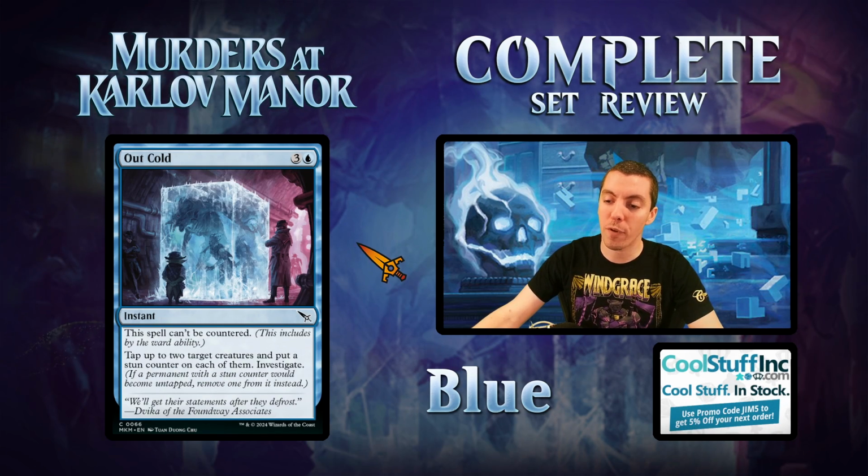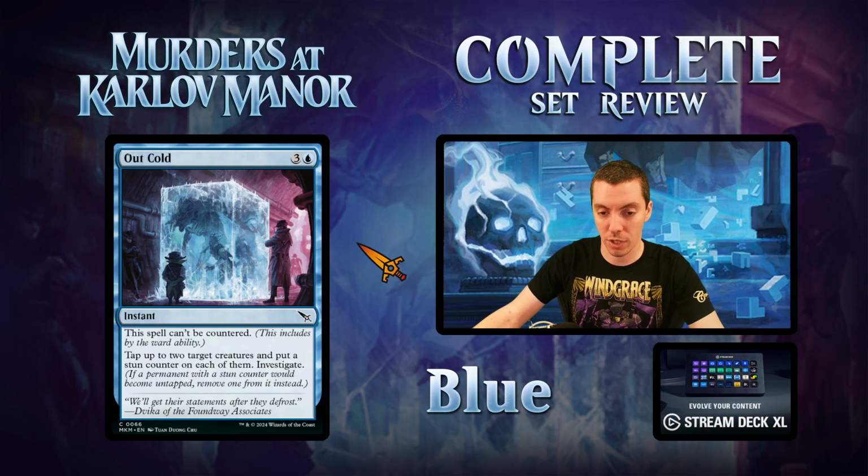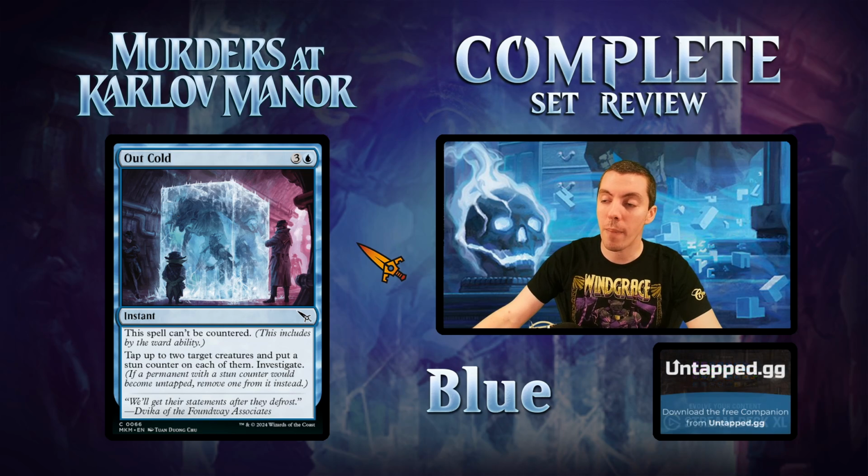Out Cold, 1 mana for an instant. It can't be countered, so no ward here. That's important. We'll see this can't-be-countered text on a lot of spells in the set, because the goal here is to get around ward. This taps 2 things, stuns them, and then investigates. Pretty good card. Kind of similar to the white pump-the-team +2/+1 card, in that ideally you're casting this card and just winning the game on the spot. So investigating is sort of unnecessary.